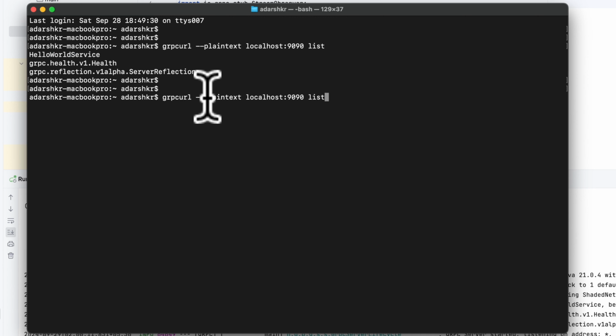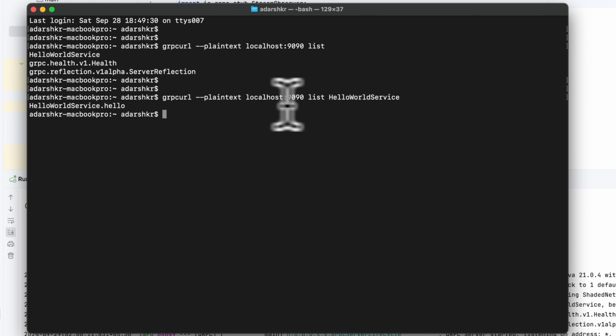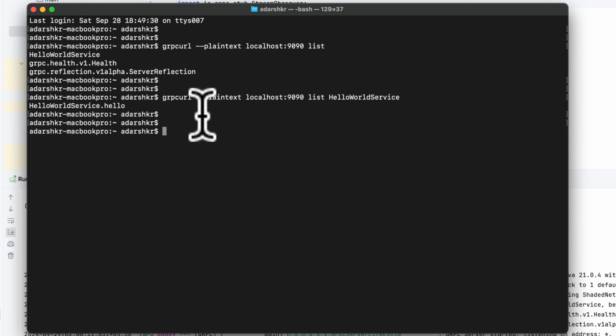So now let's list and copy this service and paste it here. Here we can see that we have a service that is helloworld.Hello. Now let's make a request to this service. For that, type grpcurl --plaintext, and we have to pass a message to this.